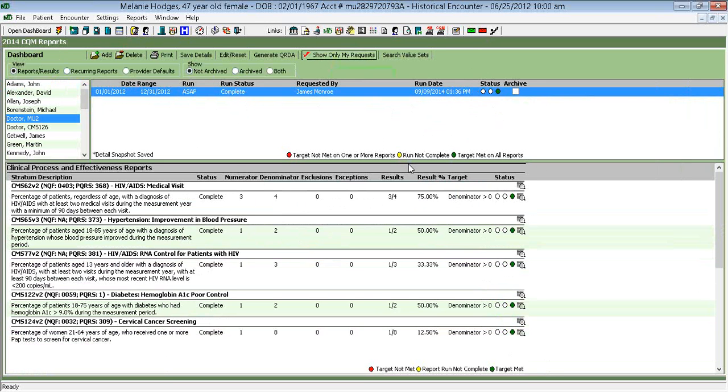If you recall, I'd mentioned just a moment ago that there's not a target threshold to meet for clinical quality measures, other than you have to have at least one in your denominator in order to report that measure. The numerators can be 0, but you have to have at least one patient in the denominator. So that is your target percentage for clinical quality measures in terms of the dashboard report and your either green or red status.